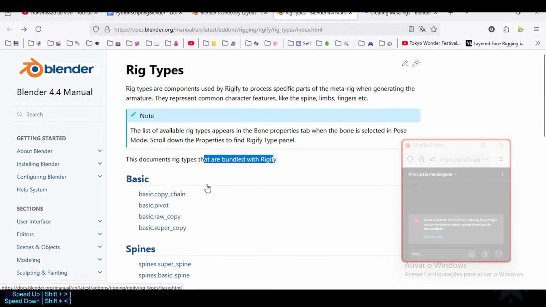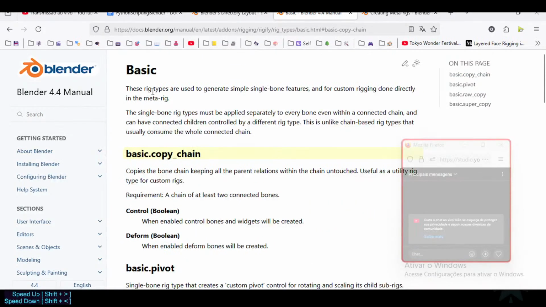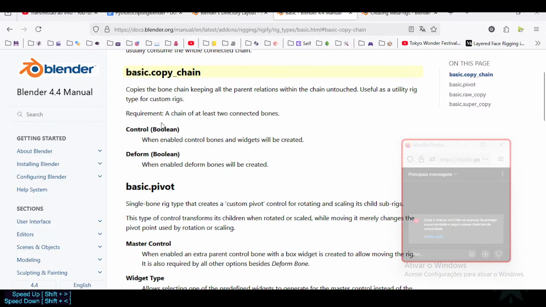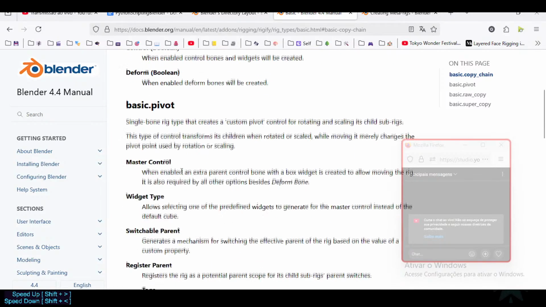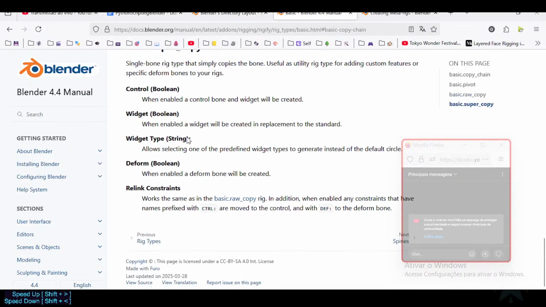Creating meta rigs, no. These rig types are used to generate a simple directly. The single bone rig types must be applied separately. Copies the bone chain, keeping all the require a chain of blah blah blah. Okay, so it's all useless to what I want to find apparently, because they don't even tell the name of this.